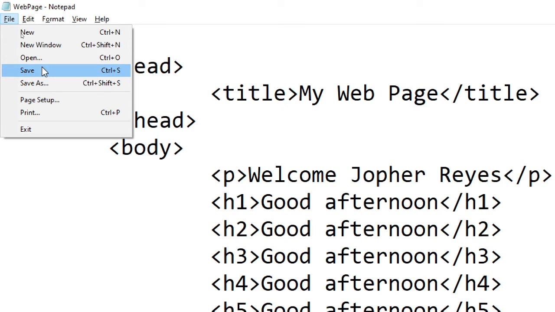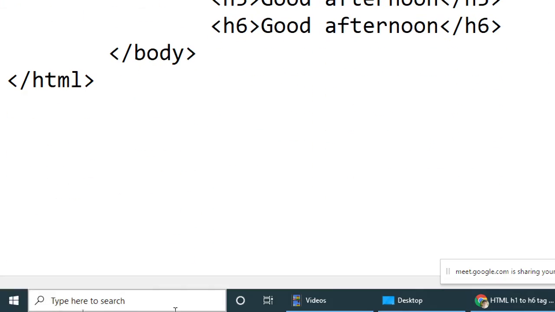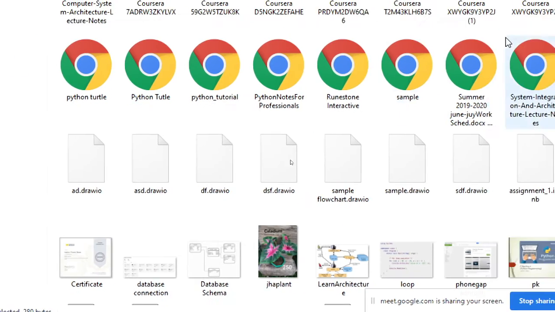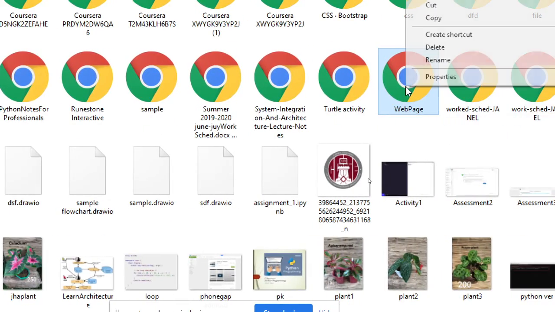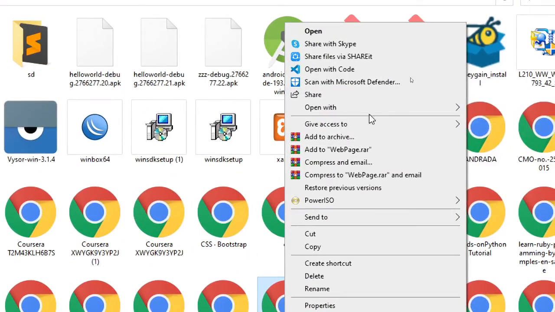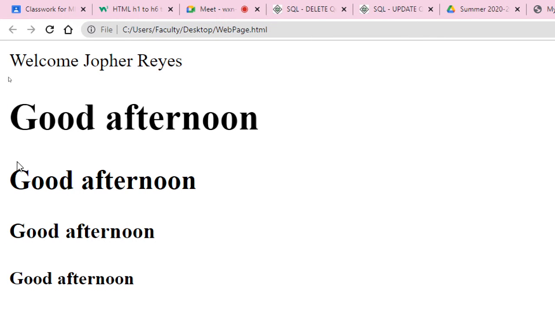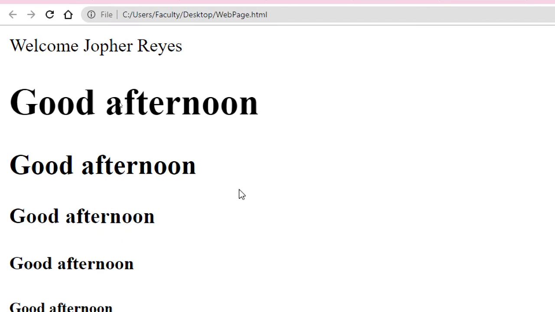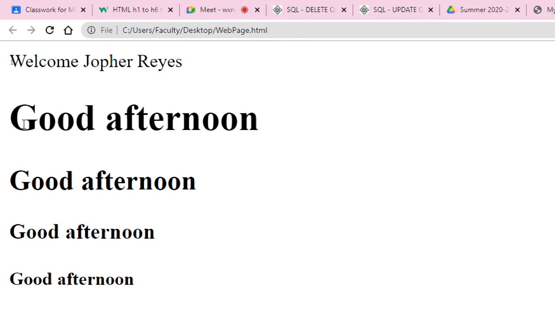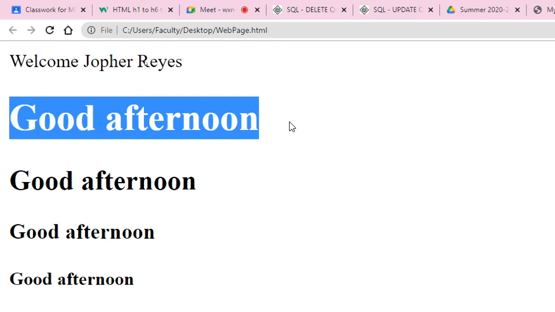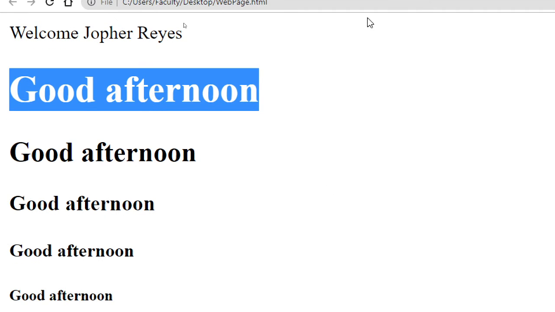Okay, so click file, save, and then same process. You go to your directory and then right click, open with Google Chrome, and then this will be the output. So you have welcome, then your name. If you can see, we have 1, 2, 3, 4, 5, 6. So heading 1 or H1, this one.